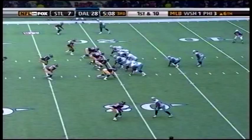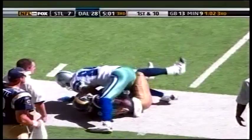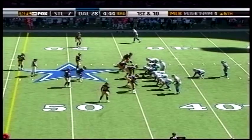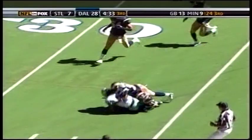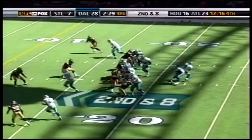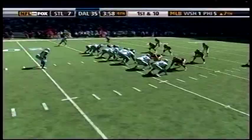None of those things have happened in 07. Romo fires to Creighton. Why not? His career day continues. Dragged down by Jonathan Wade. It's not what the Dallas Cowboys are about this year. They will continue to be aggressive and play their ball. Barber. Nobody can bring him down. Poor tackling by the Rams, and Marion Barber down to the 33. And they got a pretty good beat on how they're going to attack him. Roll out by Romo, throws wide open Witten, who tap dances in for the touchdown. Not even Brett Favre.